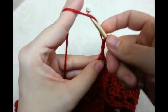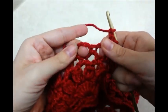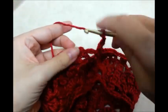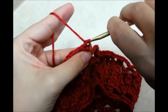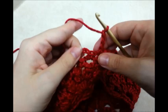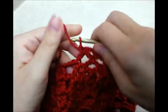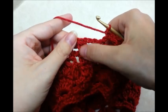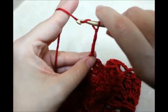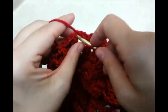1, 2, 3, 4. And I'm going to be working in these chain 3 spaces right here. Go into the first one, single crochet, chain 3, and then go into the next one, single crochet. And now I'm back over here where this lines up, so I need to chain 4. 1, 2, 3, 4. Double crochet 3 together right on top of this one.